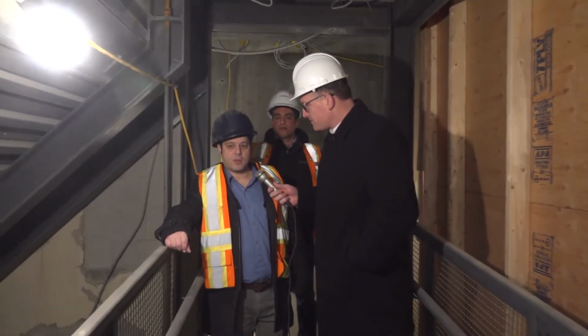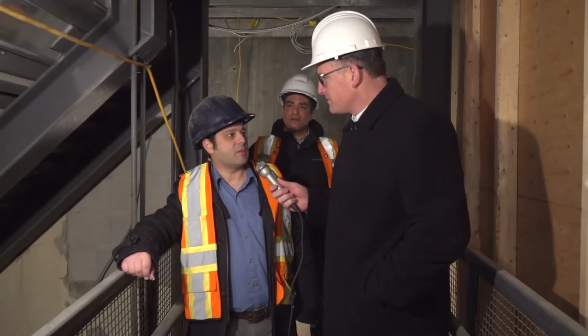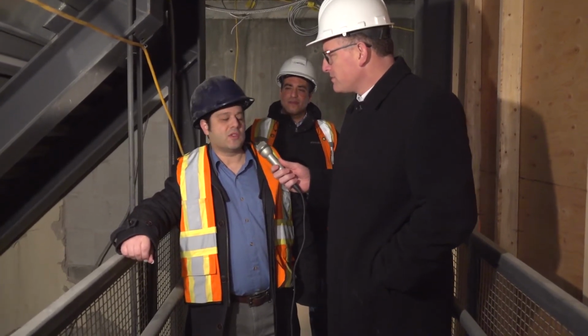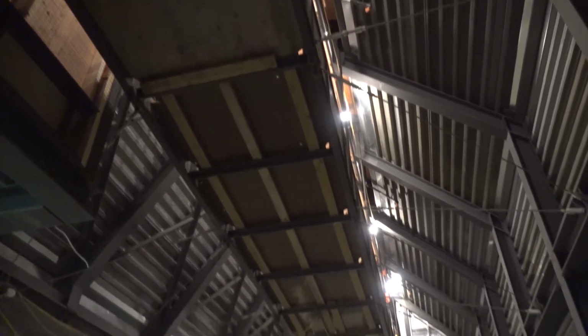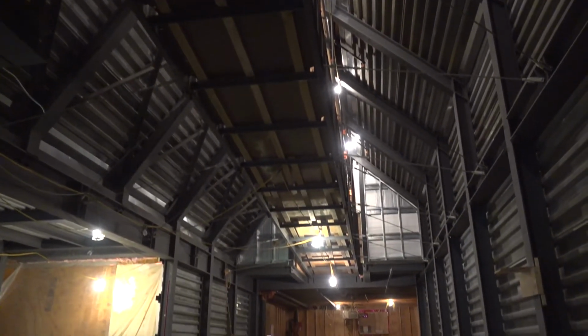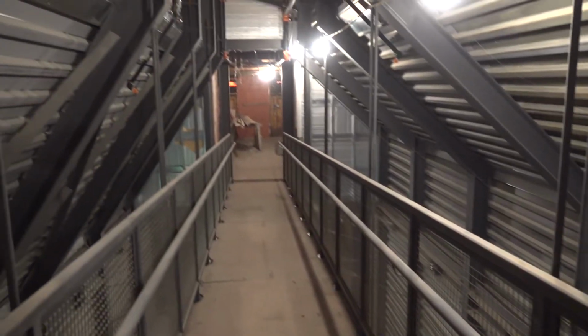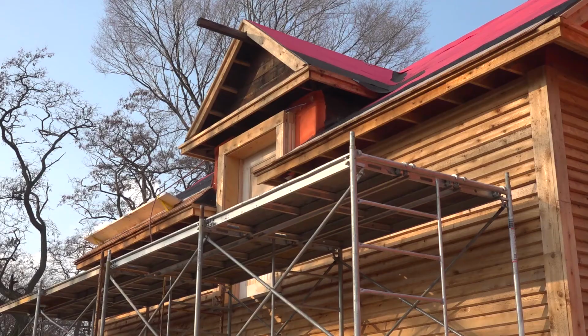Sure. This was one of those things that as an architect you utilize a constraint and make it something that is of benefit. So the main purpose of this catwalk was for exiting. The only way was to somehow float from one building to the other, and this became a means to do that. But at the same time, it's also a way of going from one time period, 1921, through the contemporary time into an old stable. And at the very end of this catwalk is the historic collections area. So it becomes this kind of a bridge that gets you from one era to another.